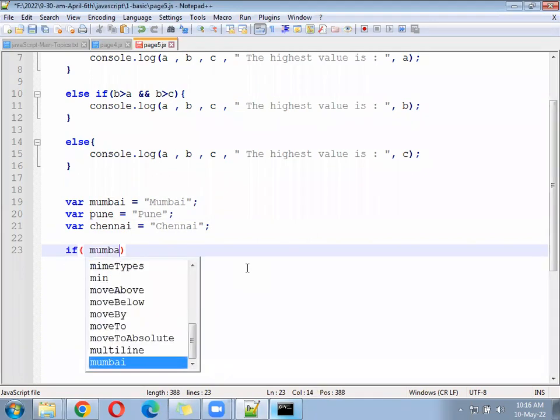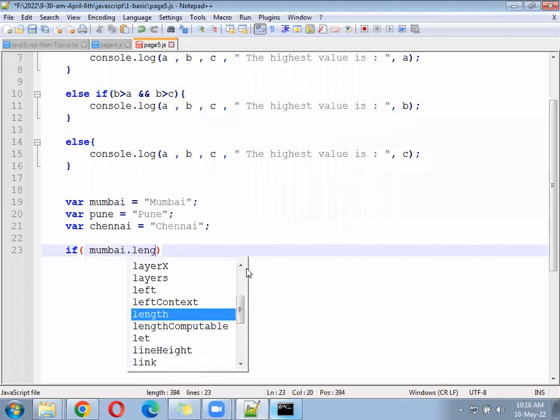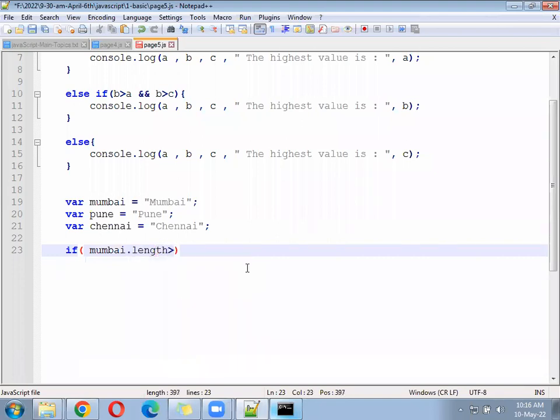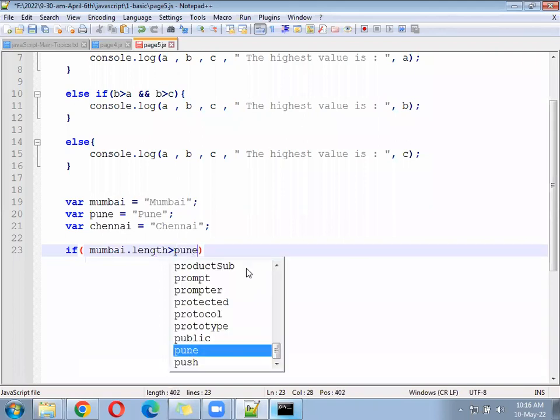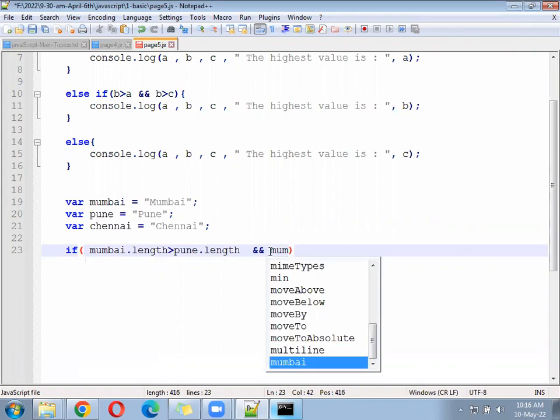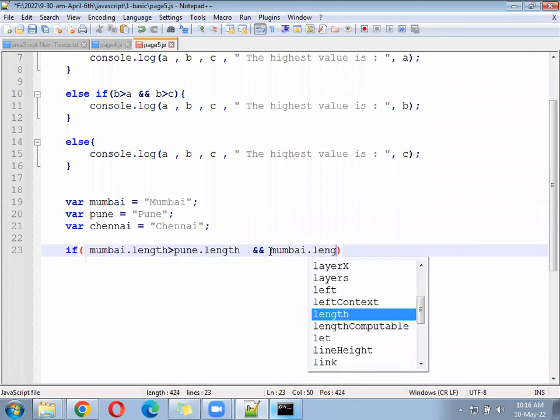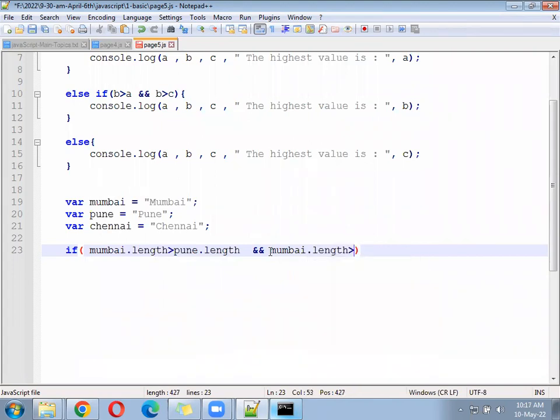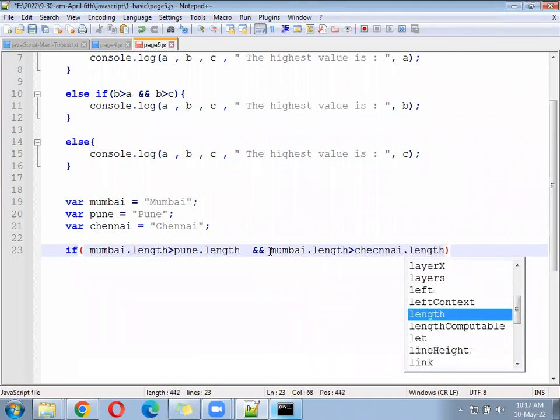If Mumbai.length greater than Pune.length and Mumbai.length greater than Chennai.length, correct.